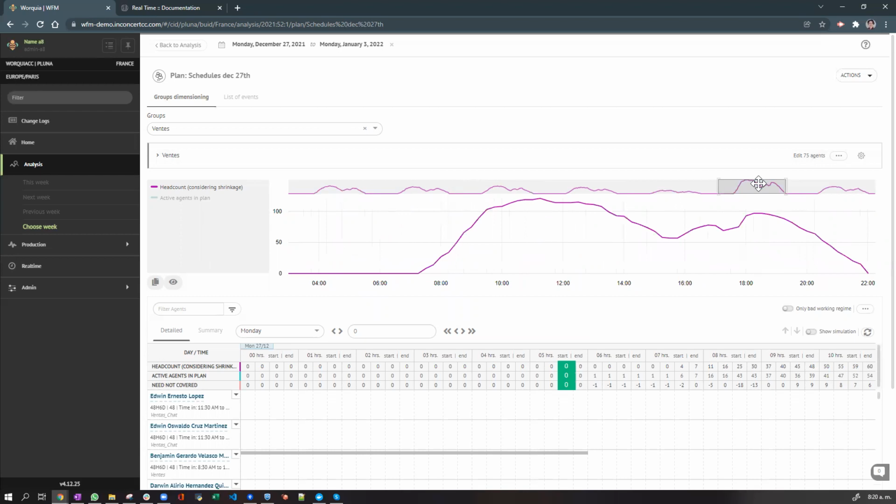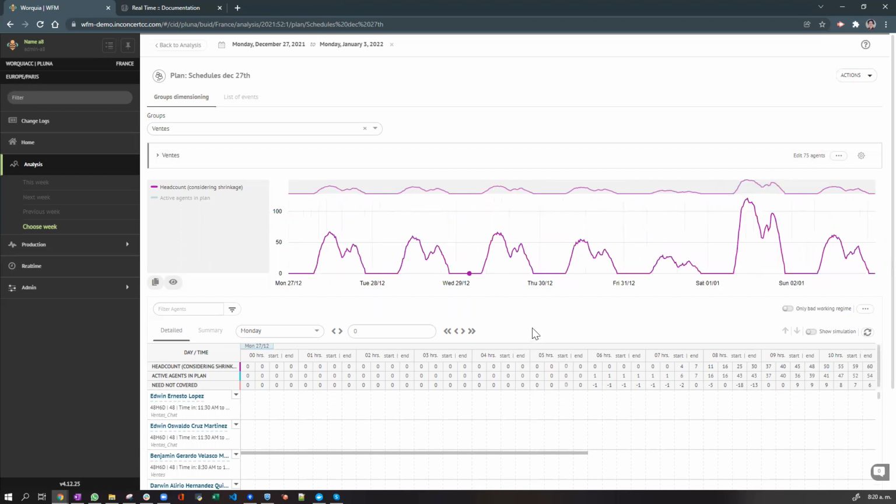We were reviewing that we had an attack in the previous section. So you see the impact here that we need for Saturday, more people than we need for other days, right? And we can create schedules here.